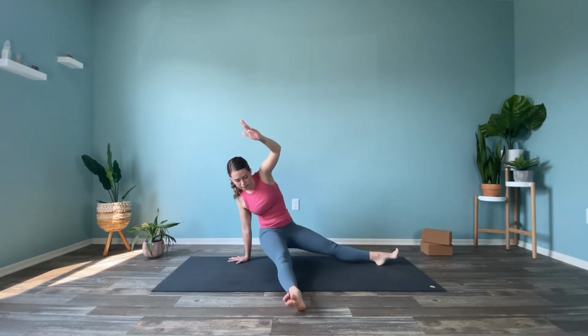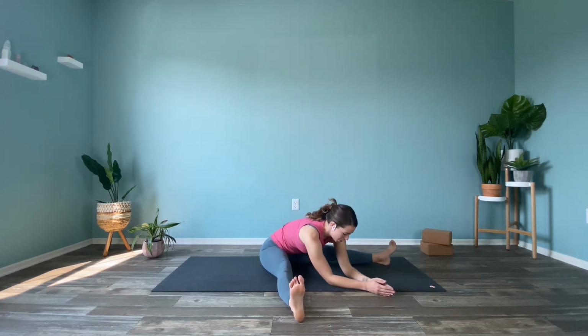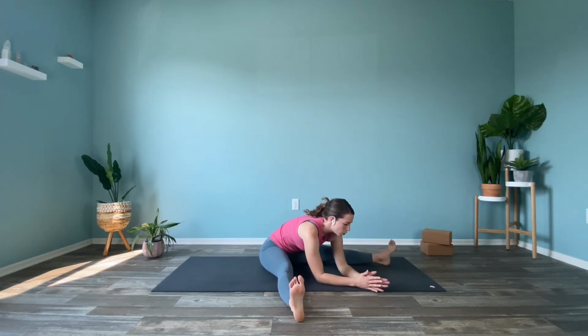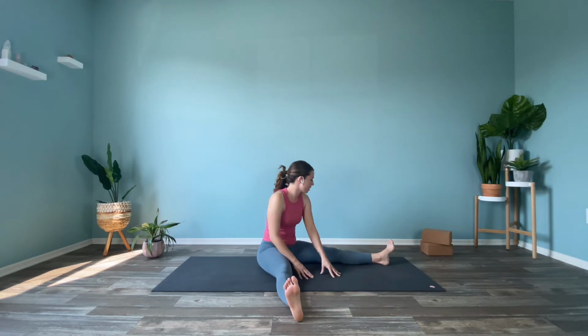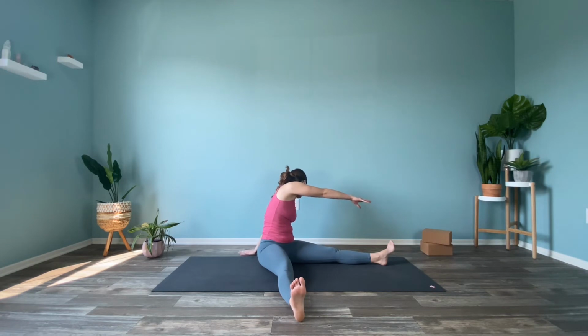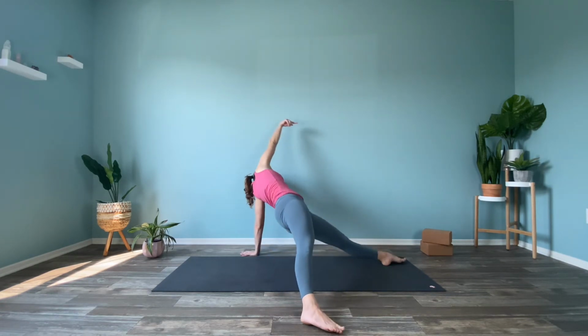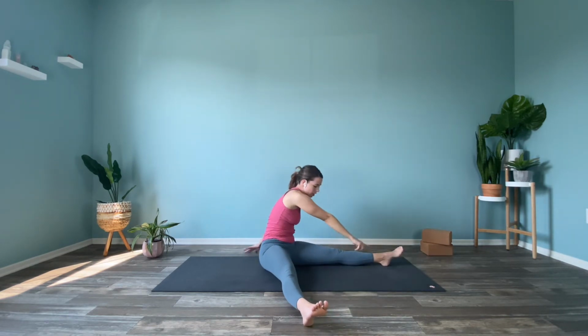Now gently set the hips down onto the ground. Come, face your torso forward, and fold down. No need to have a super wide-legged fold here because we will be moving just for a moment. Flex through both feet and then come up. Take your right hand, sweep it around. Left hand comes behind you, plant it into the ground, lift up the hips, open up the chest. And then gently set the hips down.